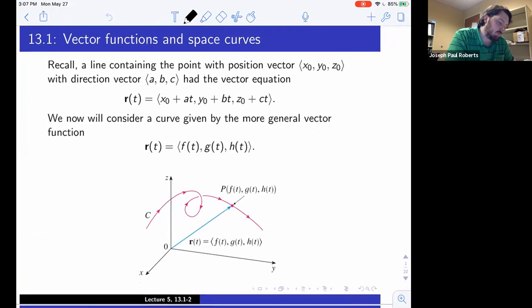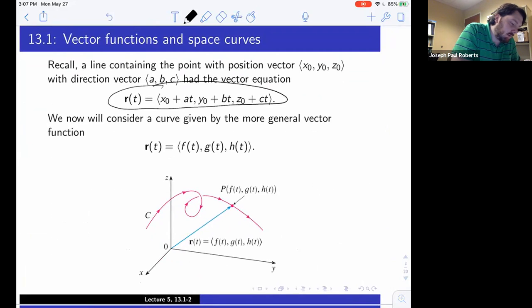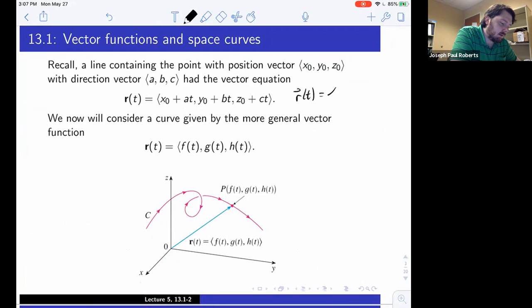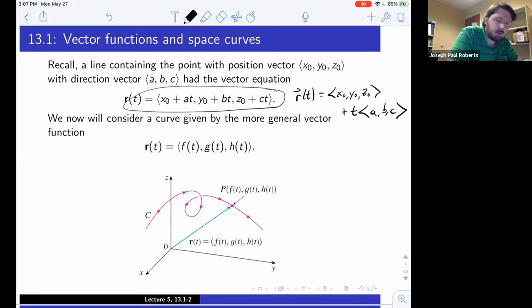And so, yeah, if you recall what we talked about last week, we set up a line equation by, we had a point and we had a direction vector. So we initially set up the vector form by writing the position vector of a point on the line, and then we did plus t times the direction for that line. And so then if you do the vector arithmetic, that's how you get this form right here.